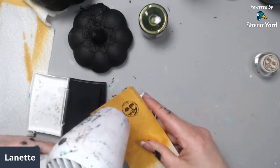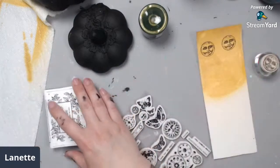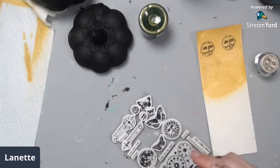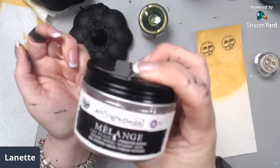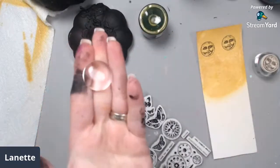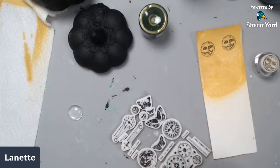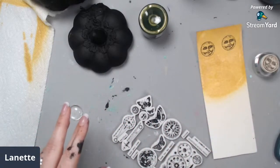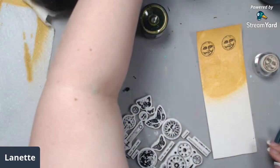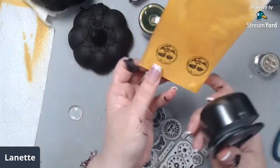I'm going to give him a quick dry because I'm going to put him under a pebble. So I have this art pebble. Ooh. Okay. Just this one. And I have a perfect little hole punch somewhere in this pile of crap on my desk. Oop, I just swore. Sorry. Didn't mean to. Kind of did, but not really out loud. I don't know what is with me today. I'm losing all kinds of things. If I have to cut this out, I'm going to be upset with myself. Okay, here it is. So it's a 1-inch punch. Matches this moon pretty good.